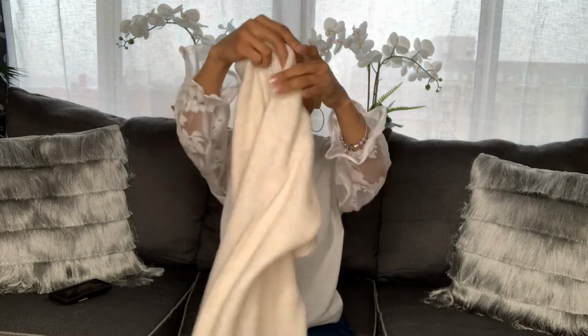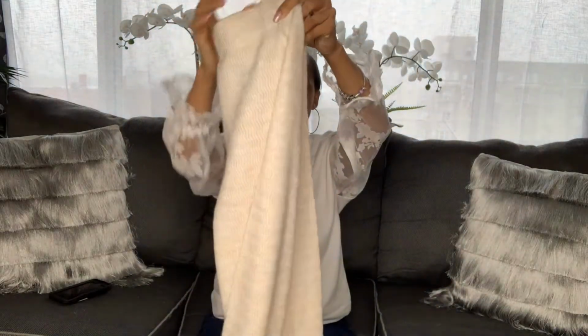So this I got in a small, and this rings in at $18 as well. So again, very affordable. These are super cute to add. Again, you can probably dress it up, dress it down, but this would probably be more of loungewear for myself.